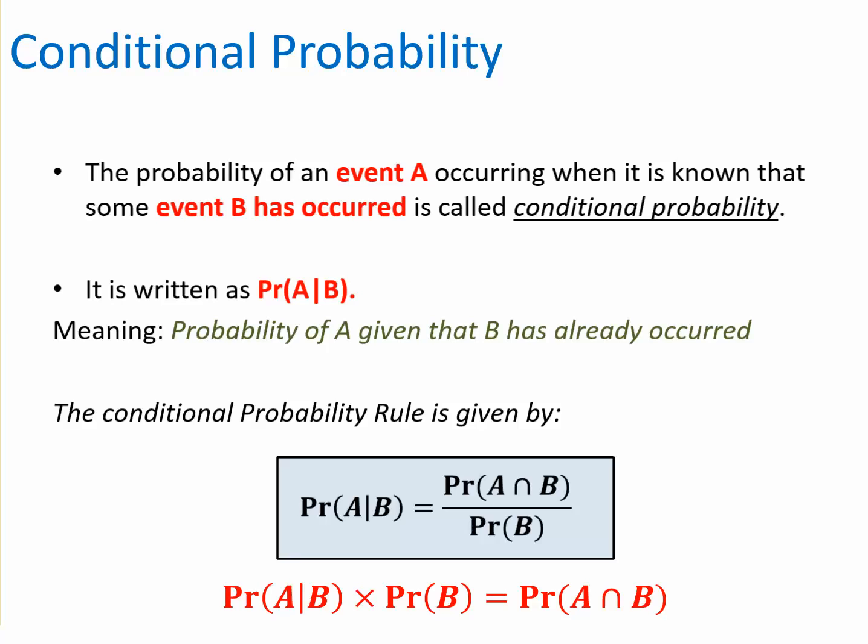Now, if you rearrange this, this is your tree branch. And I'm going to talk about that when we draw a tree diagram. You're actually doing conditional probability when you draw the tree diagram. Okay? And that's all this is saying. Probability of A and B happening is the chances of what happened first and the chances of happening again.